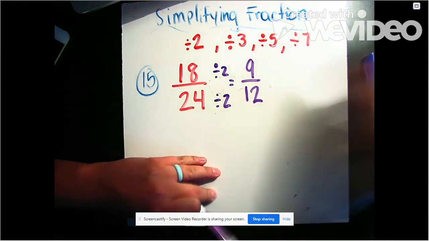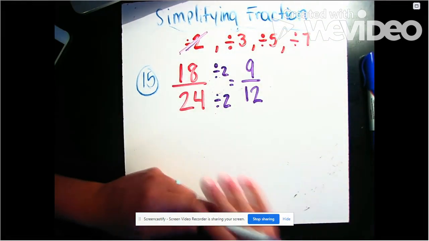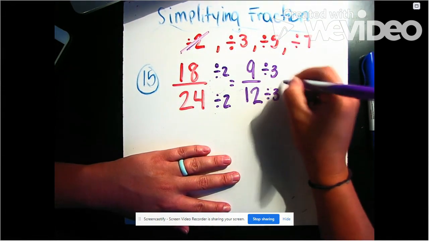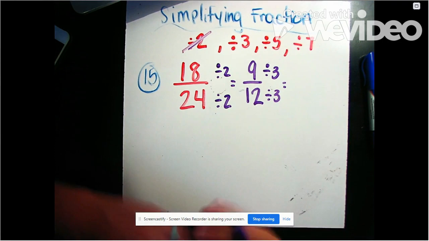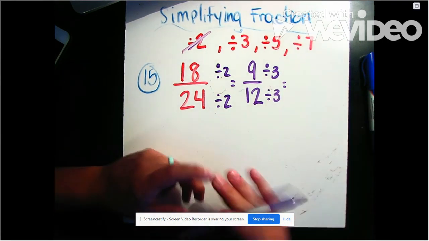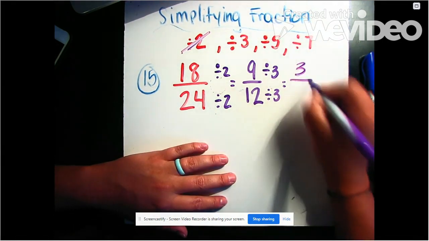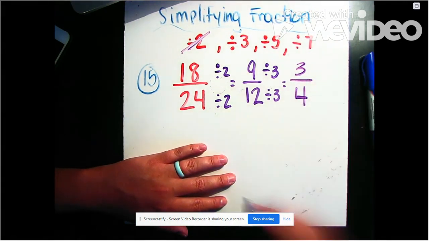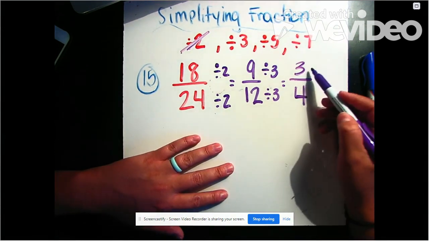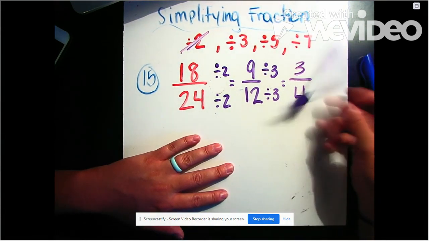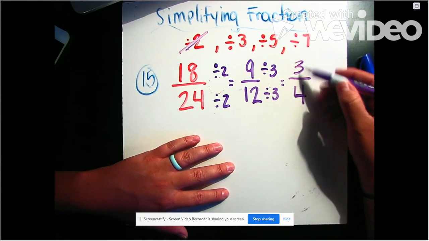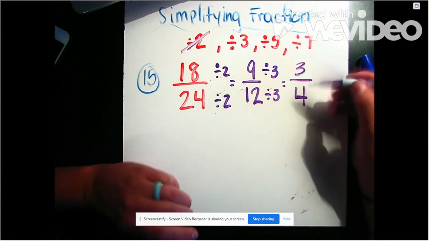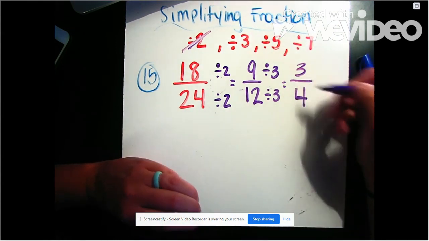So now that I have tried dividing by 2 again, I want to try to divide by 3, and see if both of those can go into that. So 9 divided by 3 is 3. 12 divided by 3 is 4. Okay, and notice that there is nothing else. I'm at the lowest term. If it's one number off, it's at its lowest term. It doesn't always have to be one number off, but neither of them have.